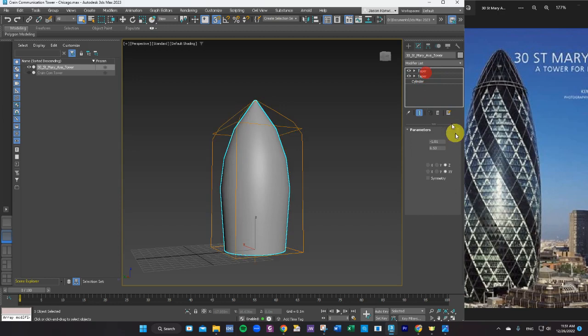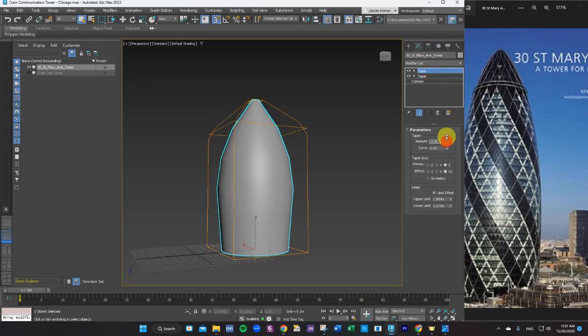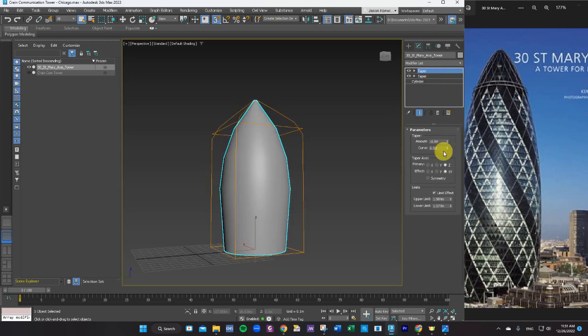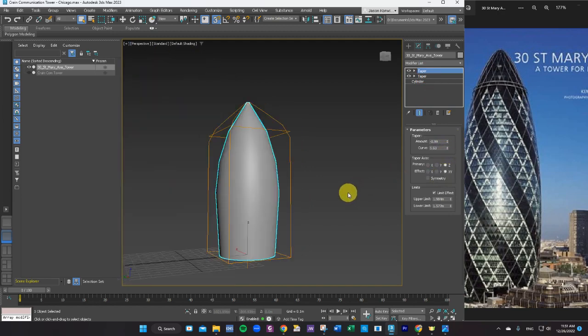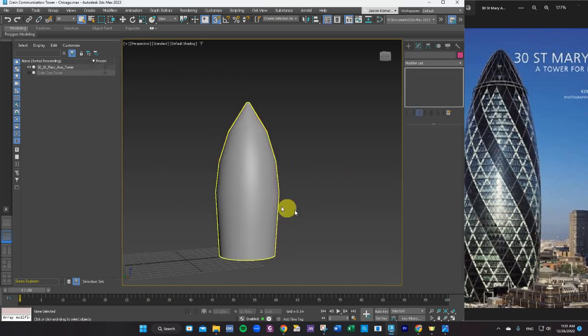And then our second one. Like that. You know, I think that is about as good as we're going to get for this, and as good as we really need it.